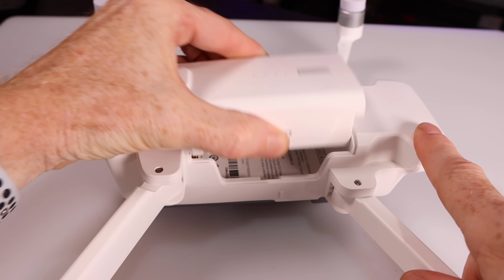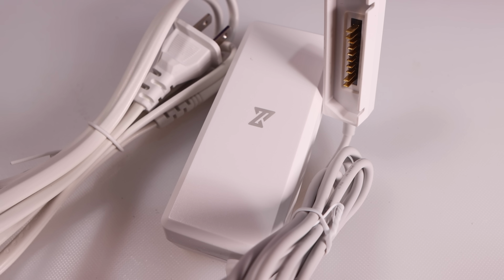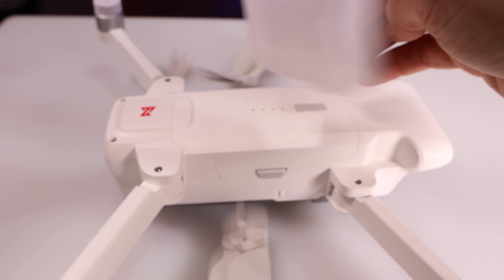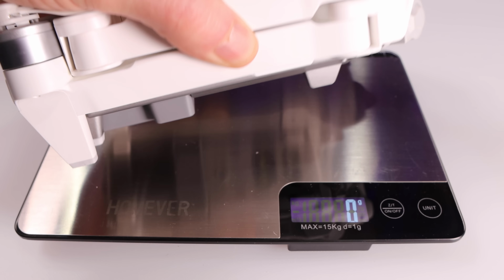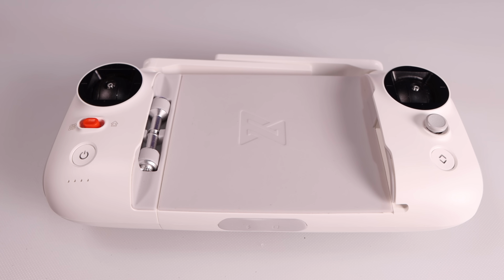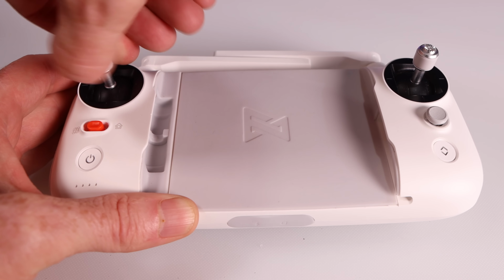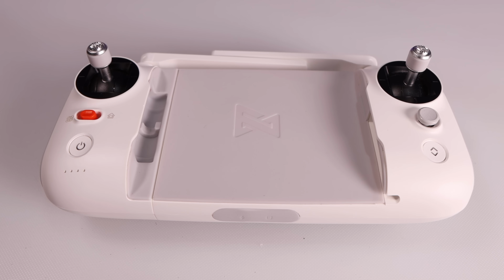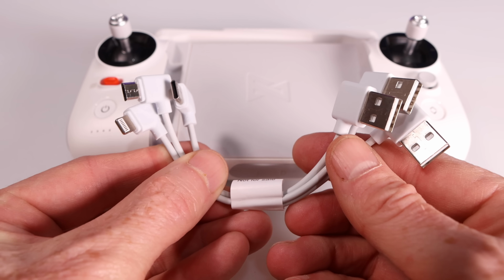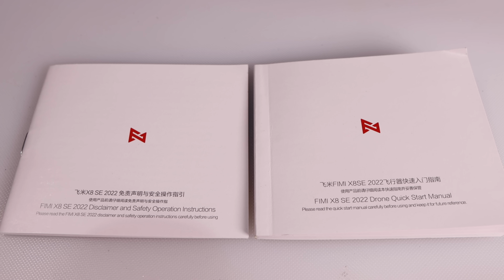Batteries remain 3-cell 4500 milliamp-hour LiPo batteries, and the battery charging system appears to be the same as in previous models. Spare props are included. Total takeoff weight of the drone is 822 grams. The remote controller is pretty much the same as the previous models, which means that it accommodates all the large cell phones or an iPad mini. Even the button function and layout are the same. I should also mention that the cables are included for iPhones as well as Android phones. Finally, instruction manuals are included.